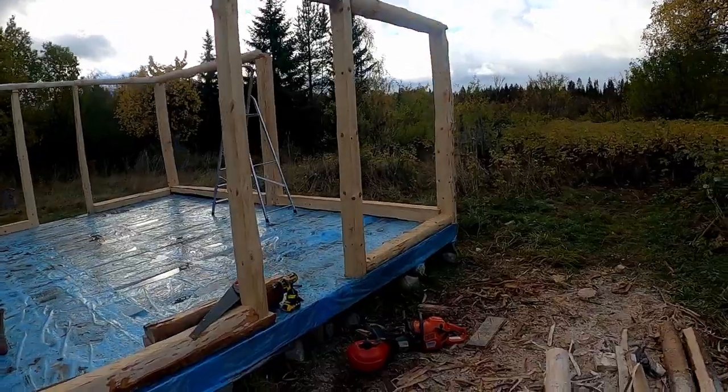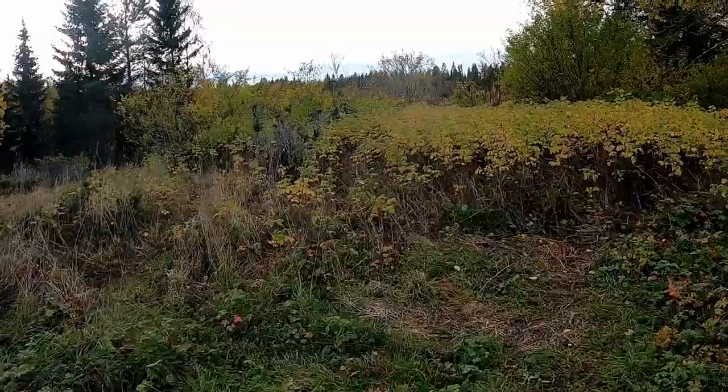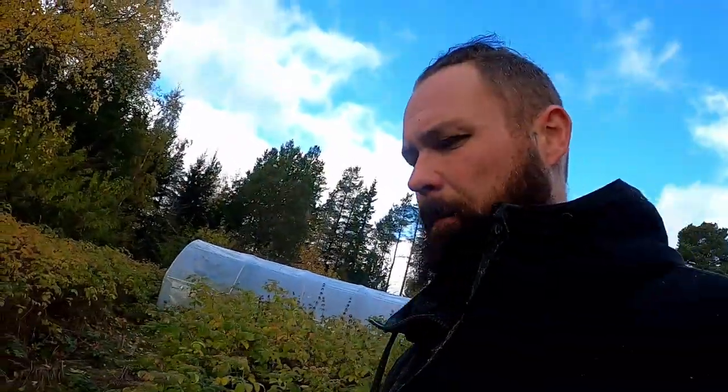Yeah, if the channel doesn't pick up, then this tiny house might be the last of YouTube for me. I'm not totally sure yet, but it just takes up so much time and power. And it's not really growing, or people are not really interested. I know there's a few of you that are, but for the time consumption and power consumption, it's not really worth it for me. But we'll see how it goes after this tiny house and what the winter brings. And then we shall see.